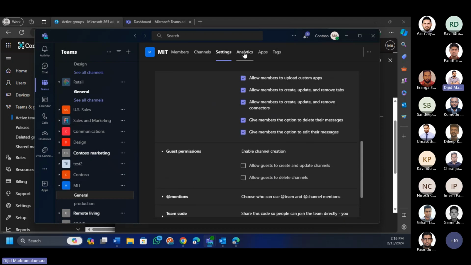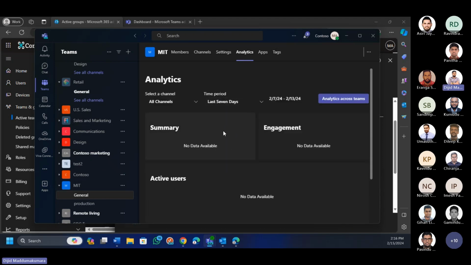Let's go to analytics. The rest of it is fairly self-explanatory. Analytics is really useful because it gives a complete overview of how the channel is performing, and you can go back as far as 90 days if you want to see how it's doing. Obviously some teams fall out of scope of an organization. It may have been just a temporary project, so you may decide that you no longer wish to keep that.